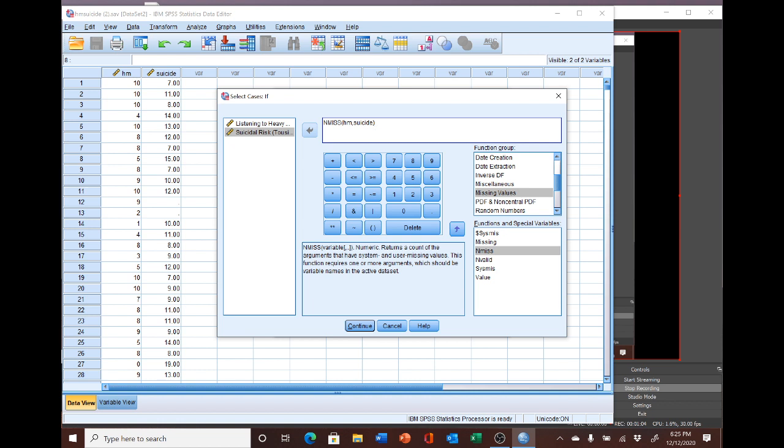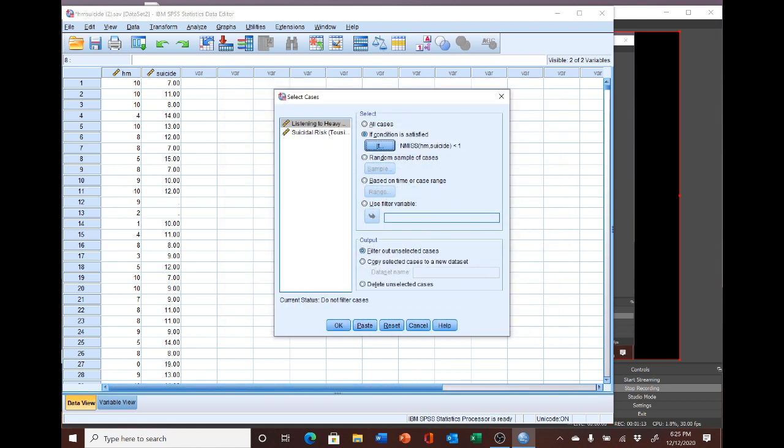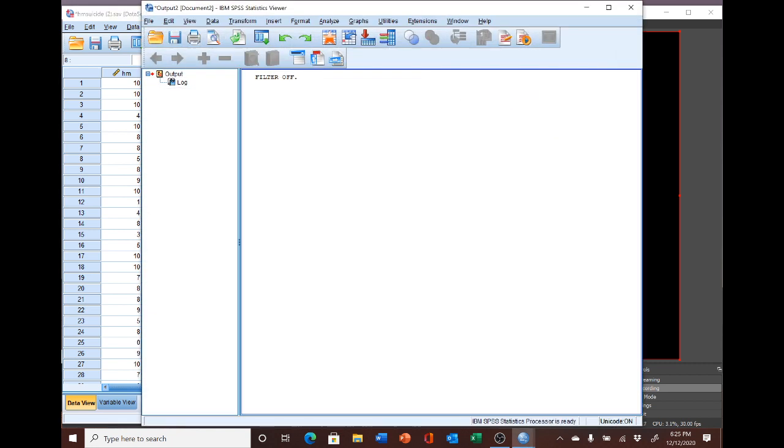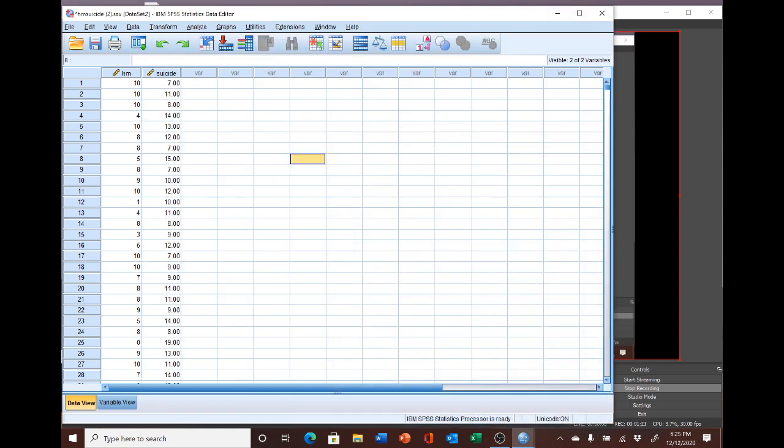Then we're going to do less than 1, and then we're going to continue, and then we're going to delete those unselected cases. Click on OK, and the data has been removed. So that's the first thing we're going to do.